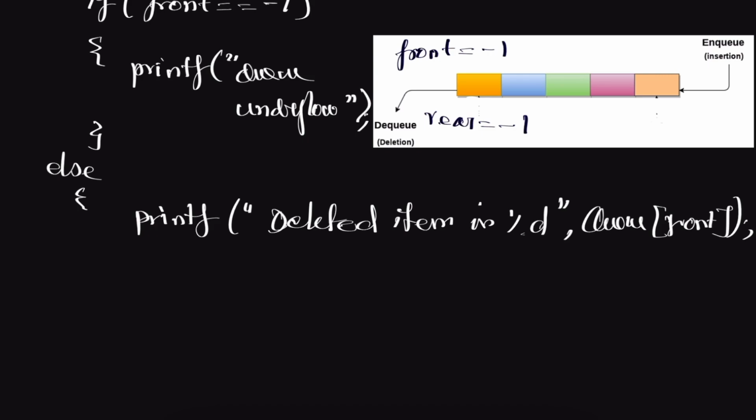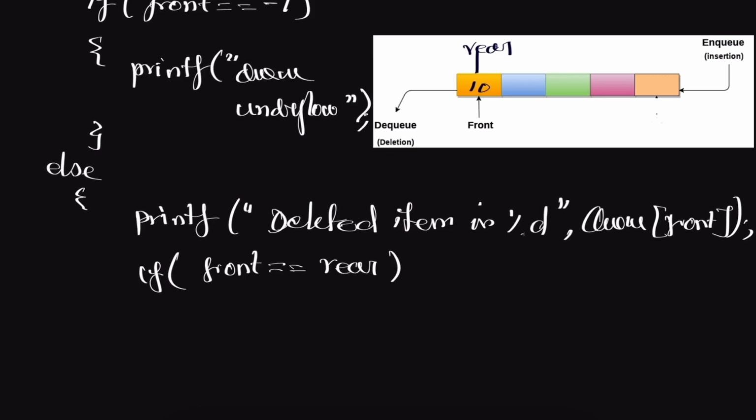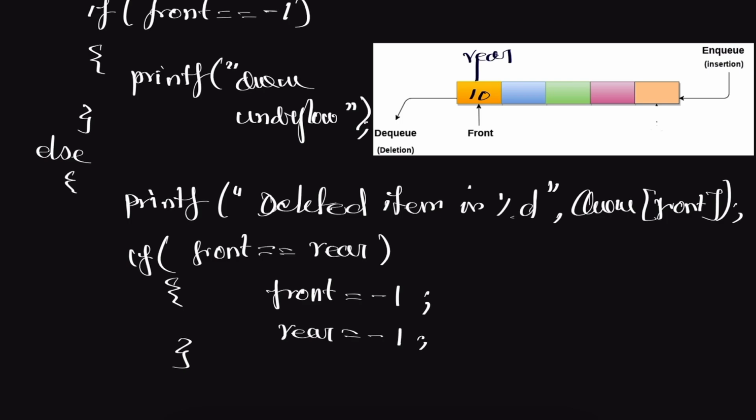Before that, we check the condition whether the queue has one and only one element or not. If I have one element, we need to write one statement: if front is equal to rear. If the front is equal to rear, we have to remove the data item and make both indexes minus 1. So front equal to minus 1, rear equal to minus 1. In this scenario, if front is equal to rear, we set the index positions front equal to minus 1 and rear equal to minus 1. So once we assign the values like that, the front and rear point to the minus 1 position, front equal to minus 1 and rear equal to minus 1.